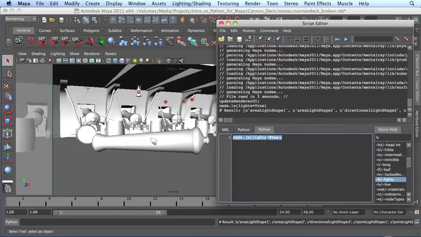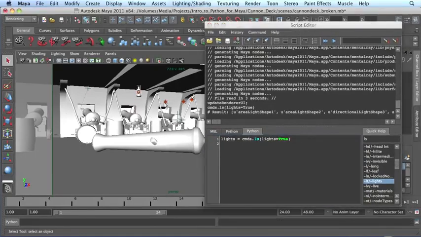So let's create an example of looping over all our lights and changing their intensity. Let's cut them in half. So what we want to do is we want to ls, we get all the lights. Let's save them into a variable called lights. And then let's loop over each one and set their intensity. Now how do we know how to set their intensity? Well, let's do a little experimentation.